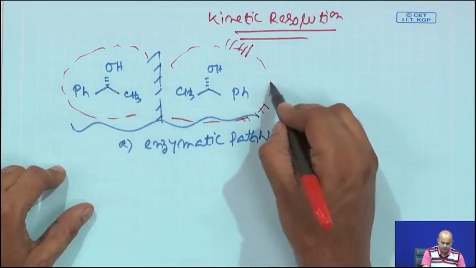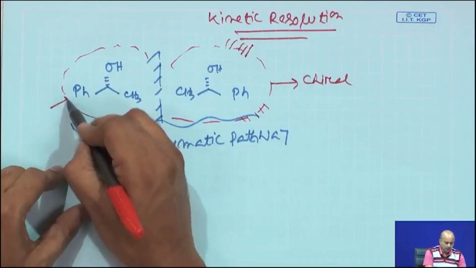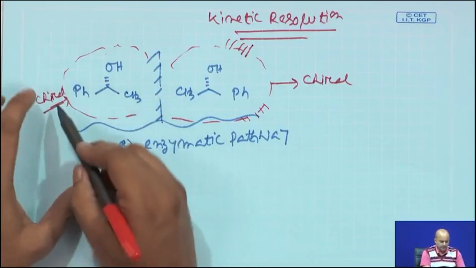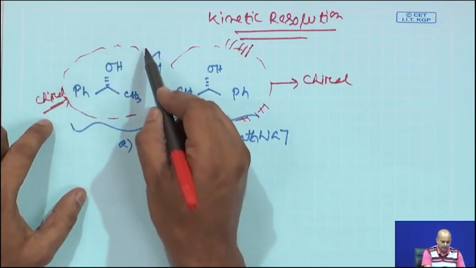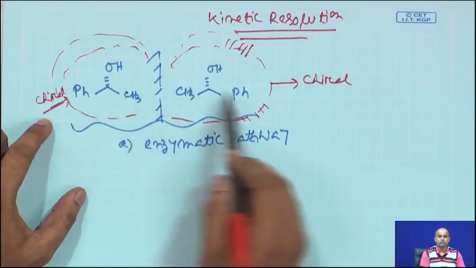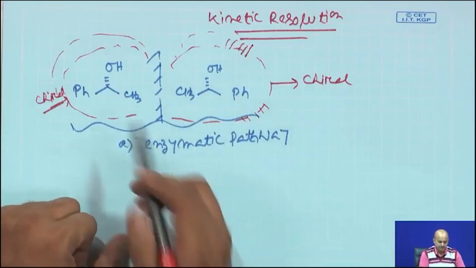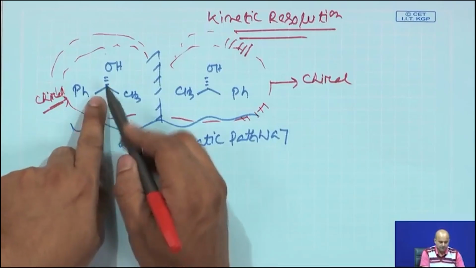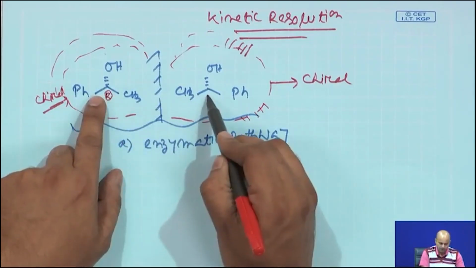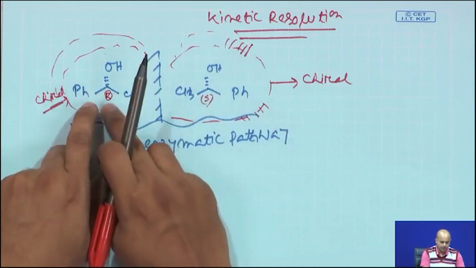So, these groups are basically chiral. Now, the only difference is the groups are chiral around the enantiomer. So now these enantiomers are basically in a diastereomeric environment, meaning that this enantiomer is having R or S, I am not sure, but just for a simplified thing I am giving you this R, this S.